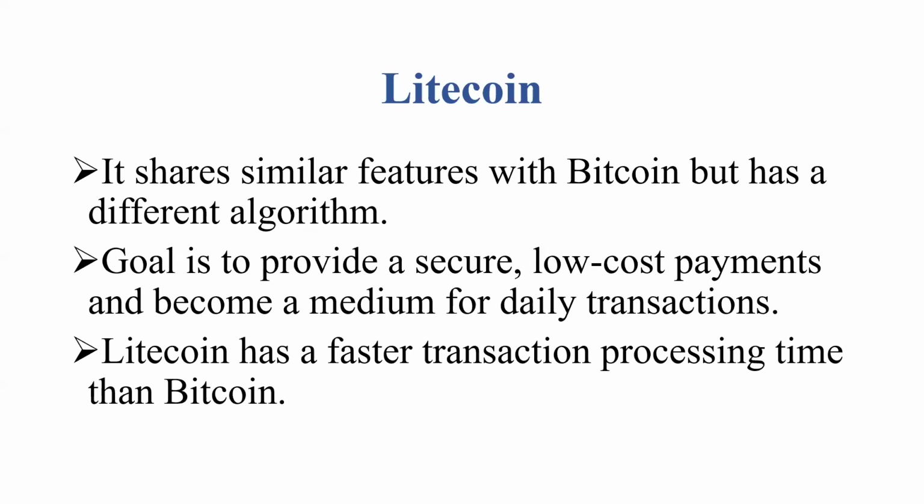The third cryptocurrency we'll discuss is Litecoin. Litecoin was created by Charlie Lee, a former Google engineer, in 2011. Litecoin was created as a lighter version of Bitcoin, and it's focused on faster transaction times and lower fees. Its purpose was to provide a more accessible and quicker alternative to Bitcoin, especially for small transactions.